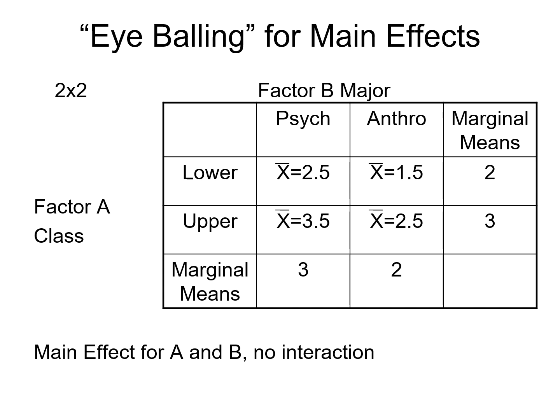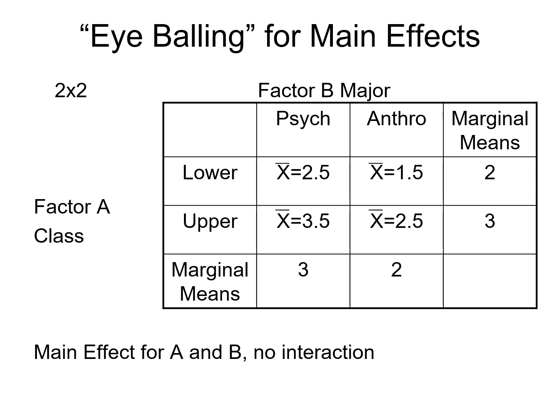If we're looking at the first block, psychology majors that are lowerclassmen, we see a mean GPA of 2.5. If we look at psych majors and upperclassmen, we have a mean of 3.5. Likewise, if we look at lowerclassmen in anthropology, we have a mean of 1.5, and upperclassmen, we have a mean of 2.5. This is probably a good time for me to mention these are made up numbers. I'm not necessarily trying to say that if you're an anthropology major, your GPA is lower than psych majors. I really don't know. This is just to give us something to look at and think about.